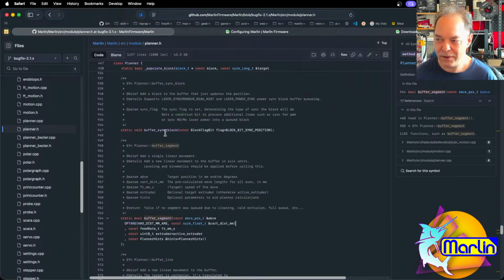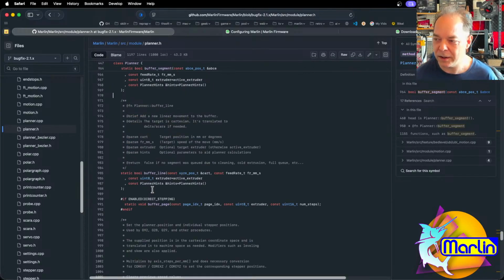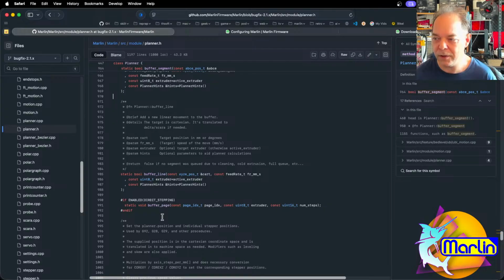And yeah, sync blocks are cool because they set a position at a particular time without having to wait for the move to finish, where previously we had to wait for the move to finish. Now it's got a sync block that can set positions as it's going, which is good.